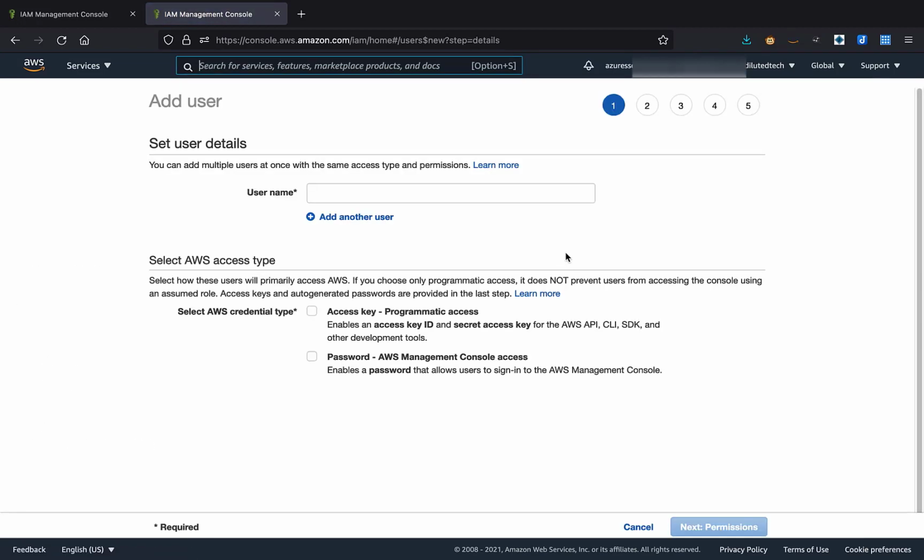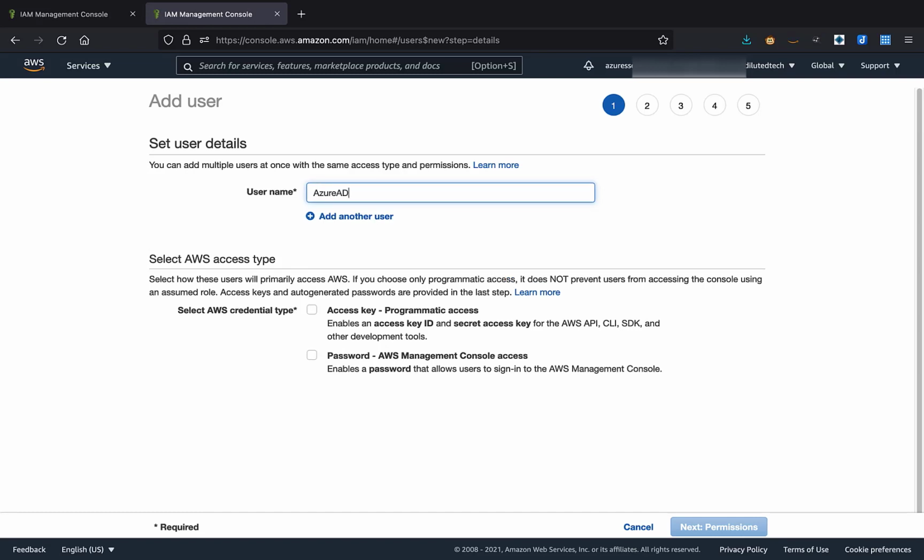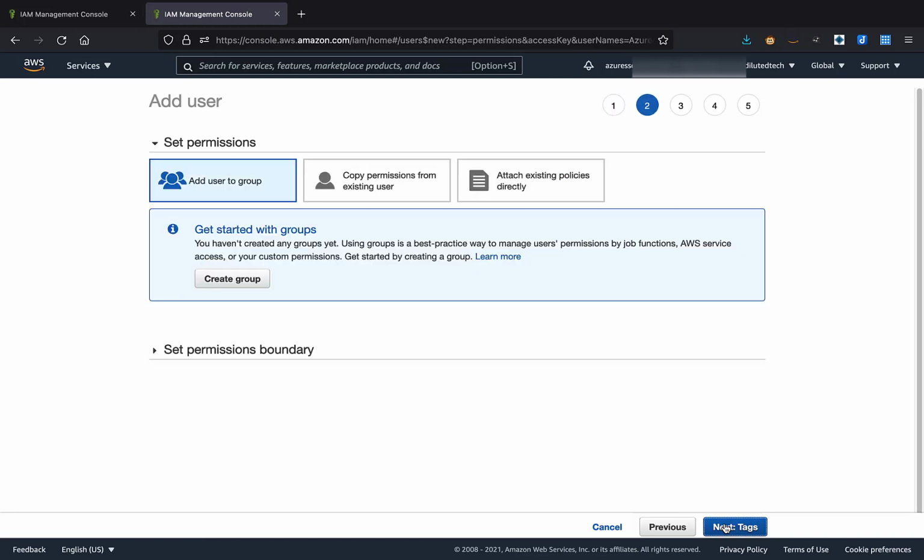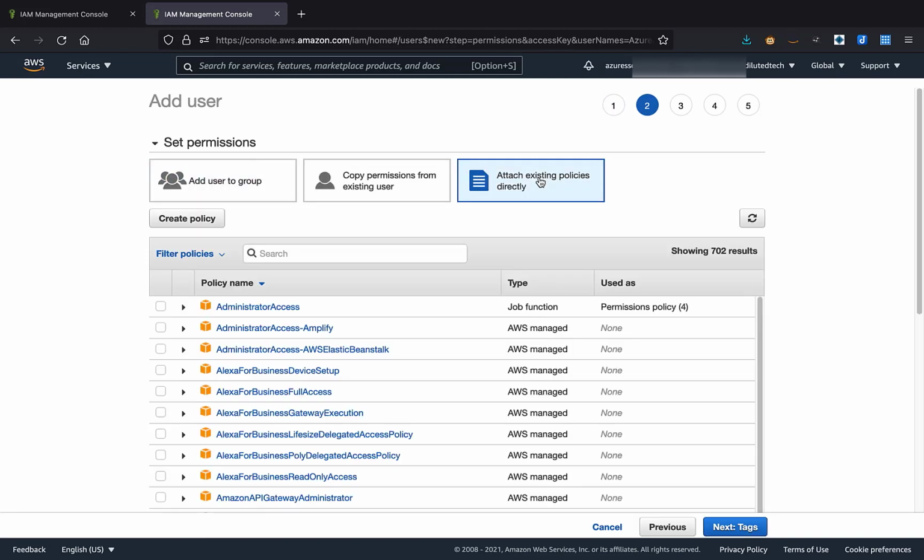Now let's add some users here. We're gonna use this user to get the access key and secret key from AWS to Azure. So this is what's gonna allow us to initially do a sync between IAM and Azure AD.